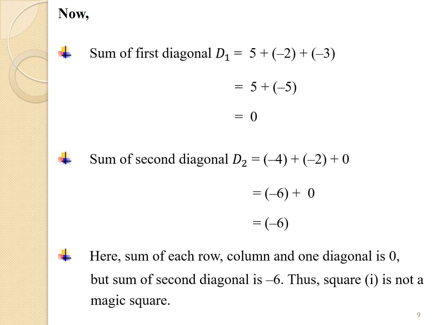Students, note that I found the sum of each row, column and diagonal individually. You can also find the sum of all the three rows together by adding all the integers given in all the three rows. Likewise, the sum of all the columns and the sum of both the diagonals together.